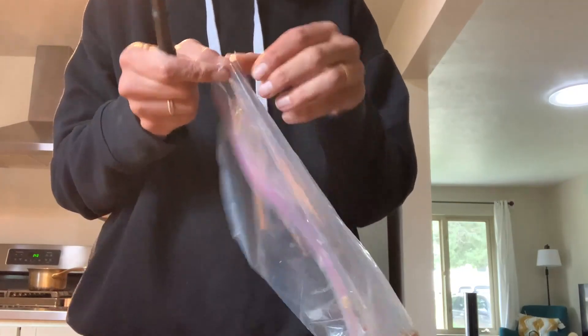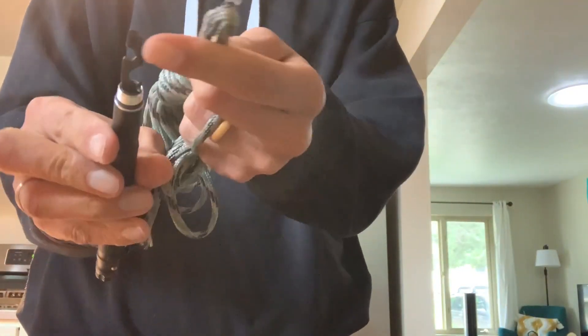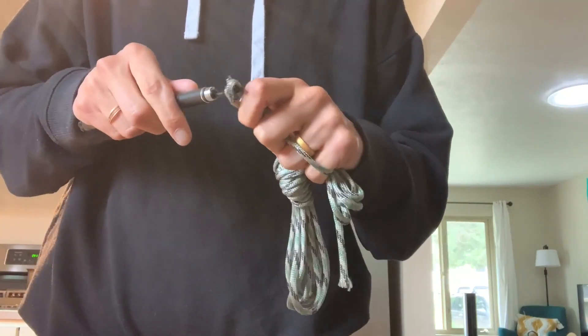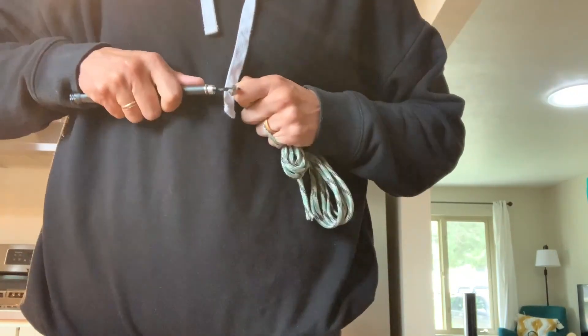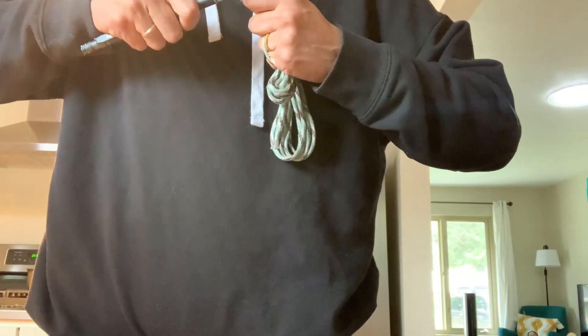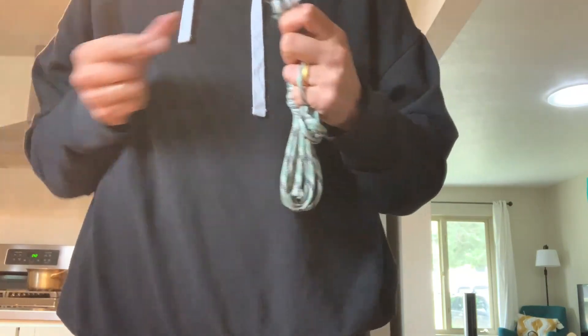The cutting edge is awesome — I often find myself digging in my purse trying to find my keys to open salad dressing packets or something. It cut through plastic no problem. I decided to test it on a piece of paracord — this is pretty robust quarter-inch technical paracord — and it took me about 15 slices before it cut, but it did eventually cut all the way through, which is pretty impressive.